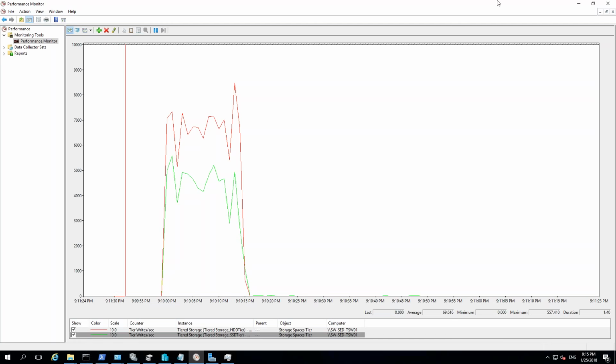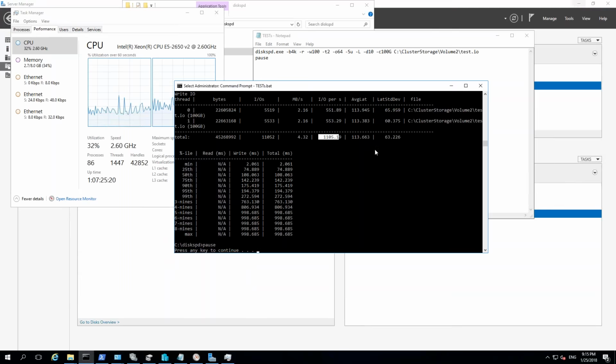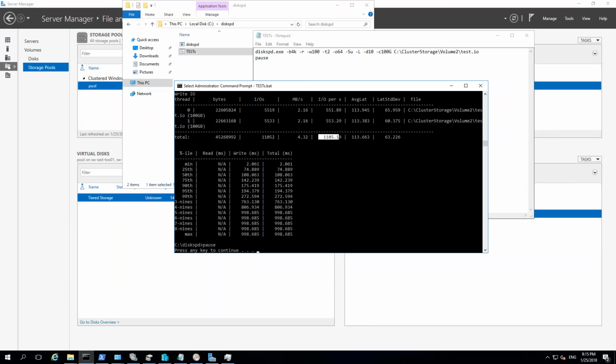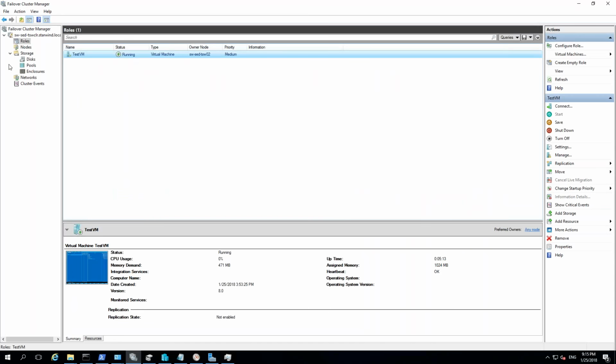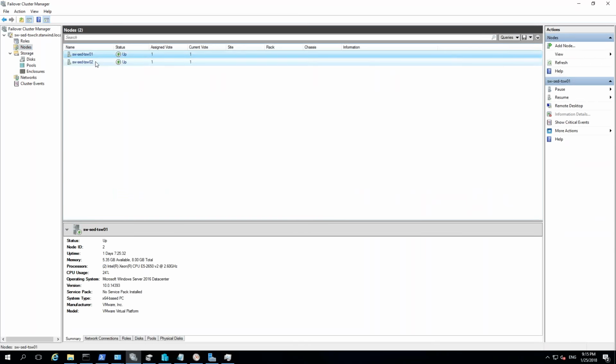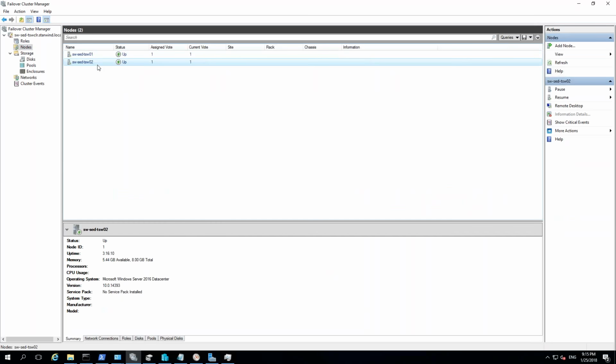Okay, let's proceed and do another great thing I loved. As I told you at the start of our demo, these two are virtual machines, a nested cluster. Let me delete one of the disks from the VM.